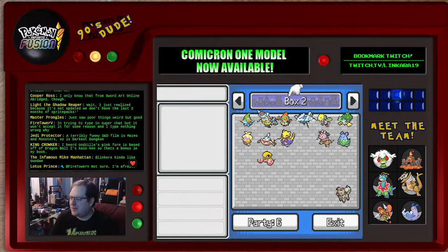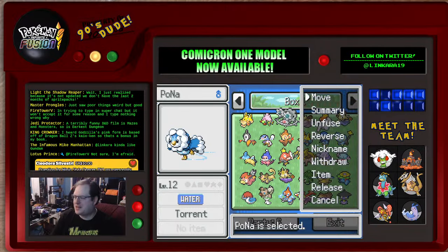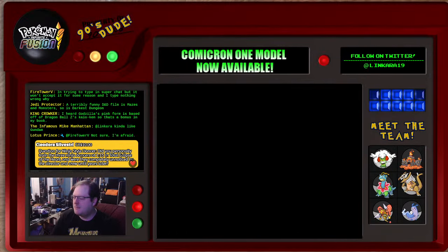All right, someone said that we need Piplup. Yeah, Minsby said that. All right, so let me defuse the Piplups. You know what, since Super Splicer is more expensive, I'm going to go and get us some DNA splicers.